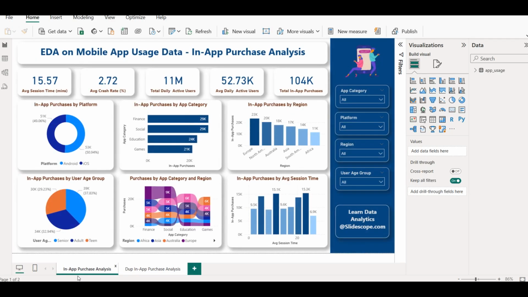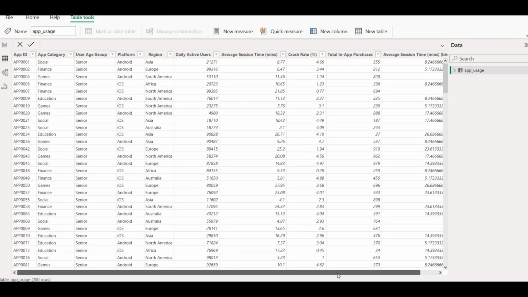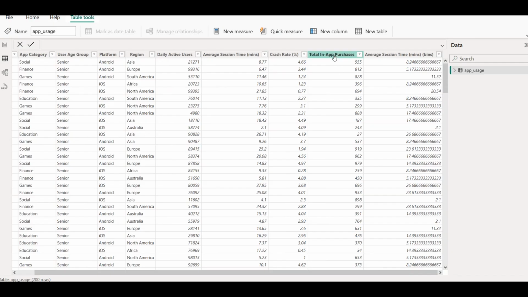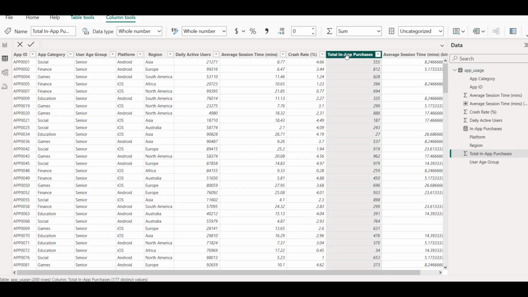Keeping in-app purchase in mind, here you can see how many total in-app purchases there were when app category, user age group, platform, region, daily active users, average session time, etc. are given. On the basis of these different fields, we created that dashboard, and total in-app purchases was our target field.